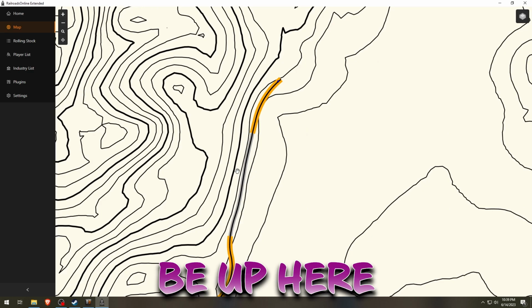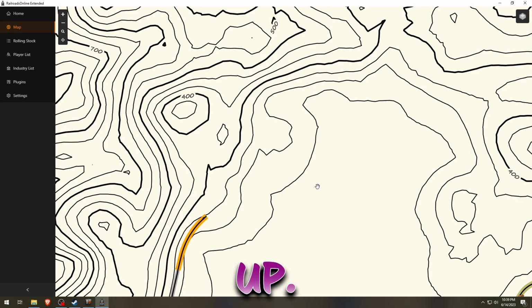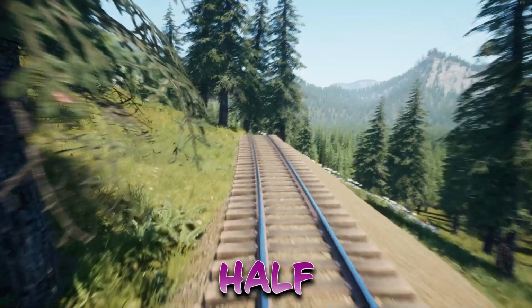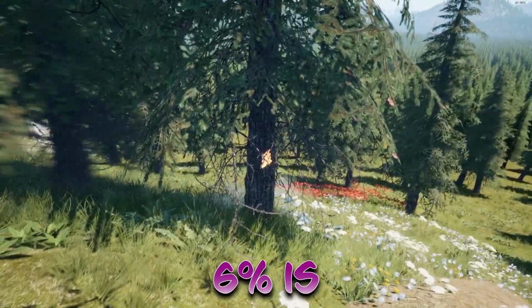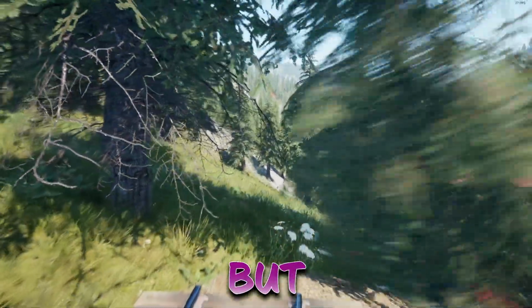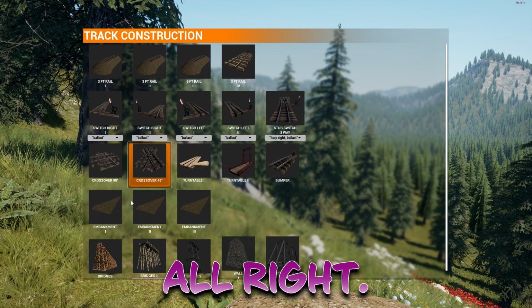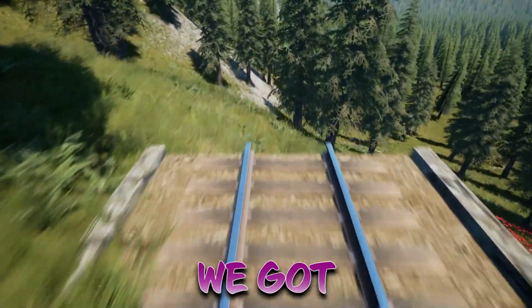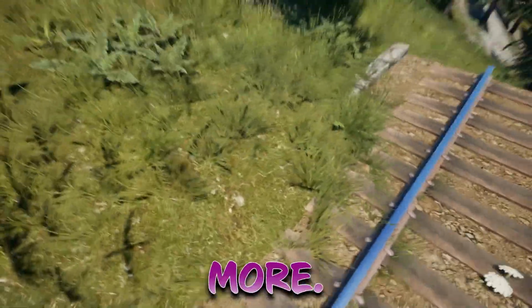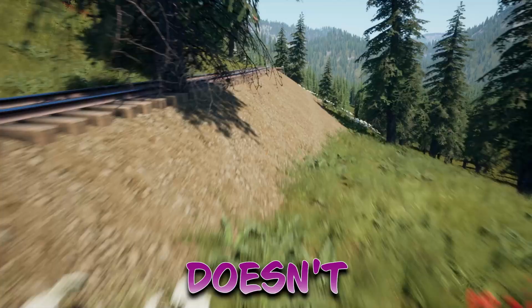I kind of wanted to be up here, like in this area, so we're a little bit shallow. So we'll see if we can make it up. 2.5%. We're getting pretty steep. I know that 6% is not uncommon, but I would like to try and keep it as shallow as I possibly can. Alright, let's do another rock wall here. Is that anchor? Because it looks like we have to do another bridge. Probably could have turned it a little more. Let's look at this fill, make sure that our fill doesn't look all wonky and weird. Good, it doesn't.